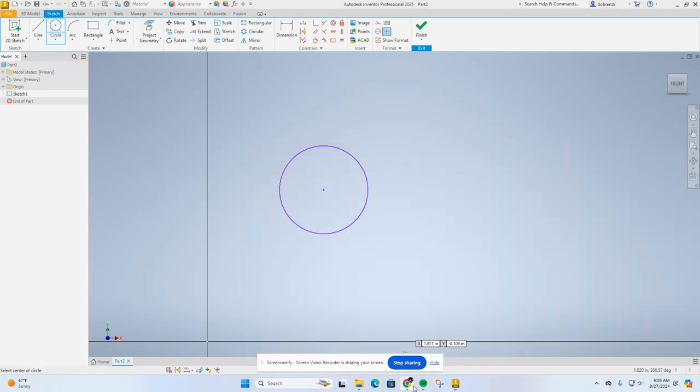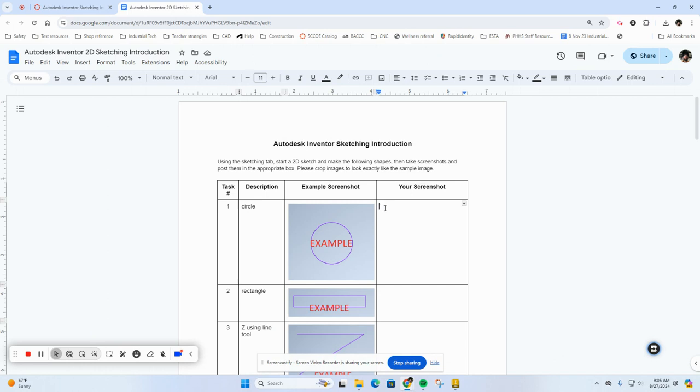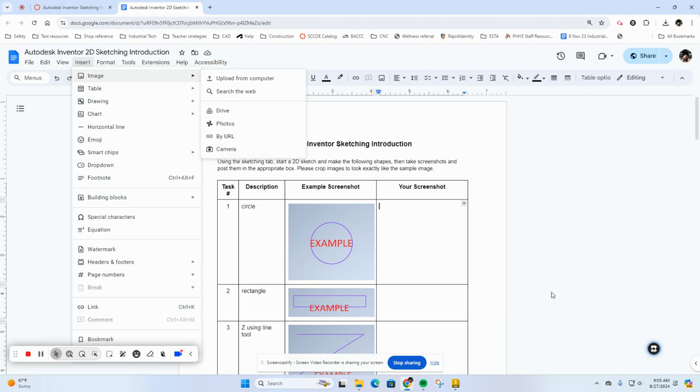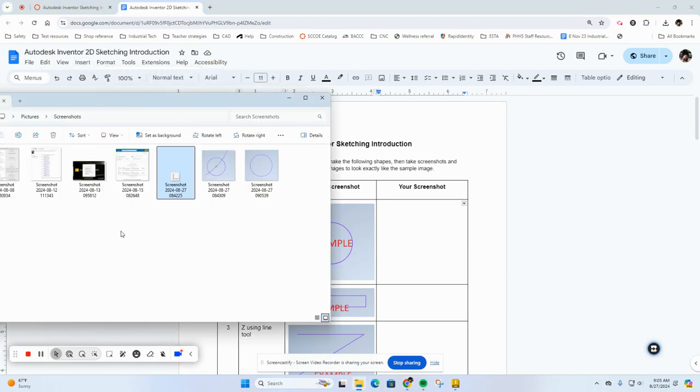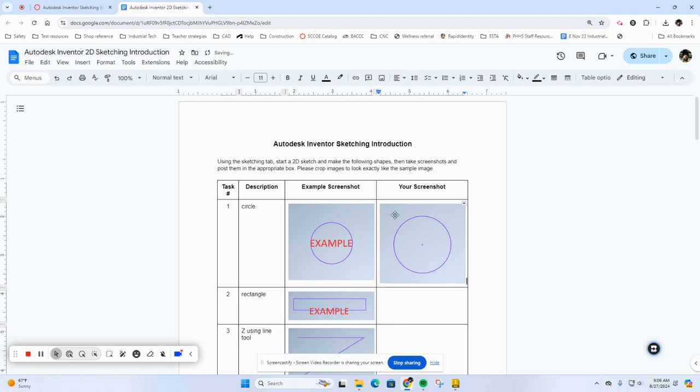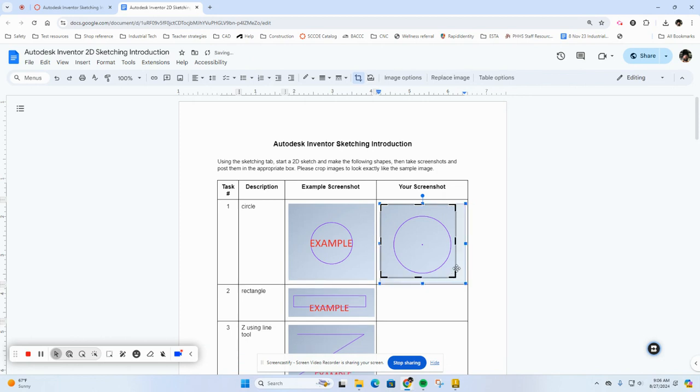So go back to your document, make sure your cursor is over here, and you can go to insert image and upload through computer, but I always find it easier just to open up the Explorer and just take what you want and drop it where you want it. And because I didn't take a massive screenshot, it's actually the right size, but if you have to manipulate it or crop it, you can manipulate it just by clicking on it and changing the size. And if there's just too much extra space around the circle, you could double click it, bring up the crop functions, and you could crop it that way too. But this is perfectly acceptable.